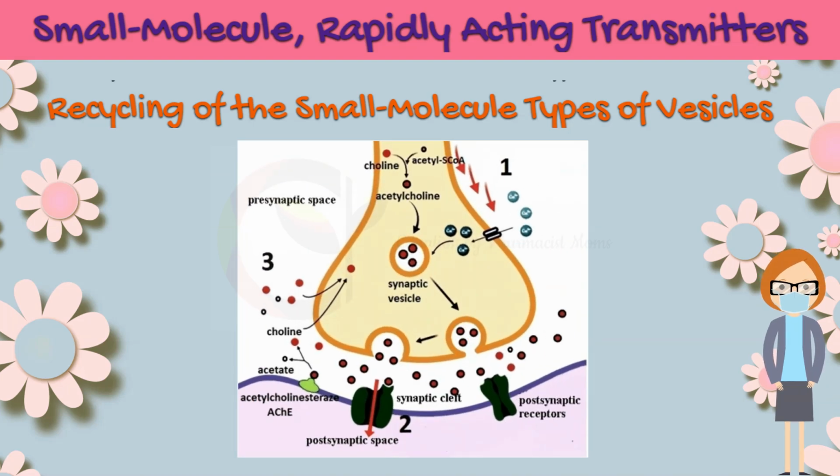Acetylcholine is a typical small molecule transmitter that obeys the principles of synthesis and release stated earlier. This transmitter substance is synthesized in the presynaptic terminal from acetyl coenzyme A and choline in the presence of the enzyme choline acetyltransferase. Then it is transported into its specific vesicles. When the vesicles later release the acetylcholine into the synaptic cleft, during synaptic neuronal signal transmission, the acetylcholine is rapidly split again to acetate and choline by the enzyme cholinesterase, which is present in the proteoglycan reticulum that fills the space of the synaptic cleft. And then again, inside the presynaptic terminal, the vesicles are recycled, and choline is actively transported back into the terminal to be used again for synthesis of new acetylcholine.